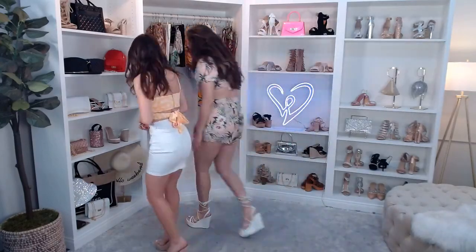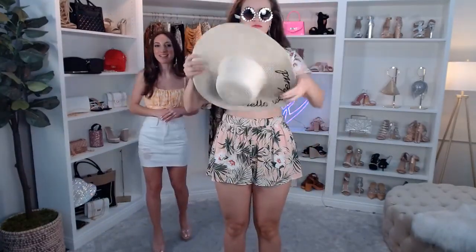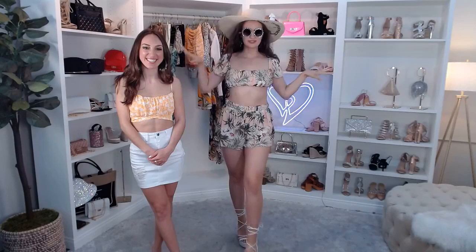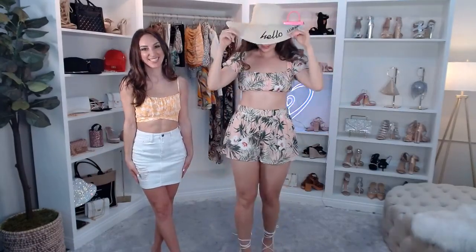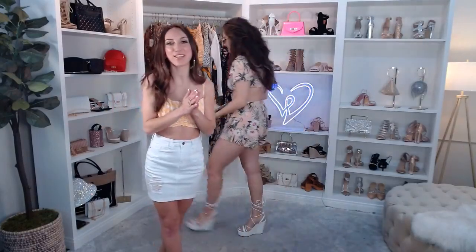Let's add the hat — we're going to add this really fun hat. We got so many new hats in for summertime on our site. This is just a really fun one that lives right here in our Windsor Dream Closet. Look at me, I look like an ad — I'm just missing my little drink and my coconut. I'm feeling vacay mode; I just need to book a flight. Leave a palm tree if you're feeling Brianna's look right now. I actually think this hat's really cute — if you guys want to find it on the website, it's called the Hello Weekend hat.